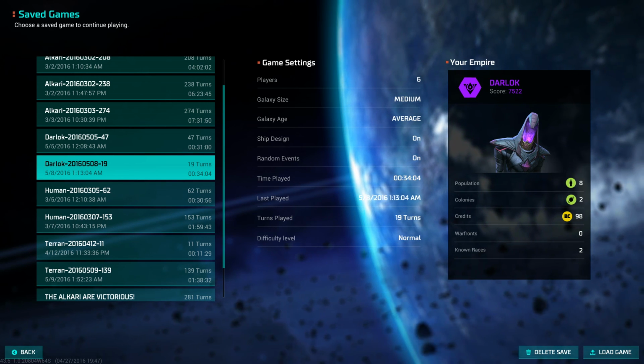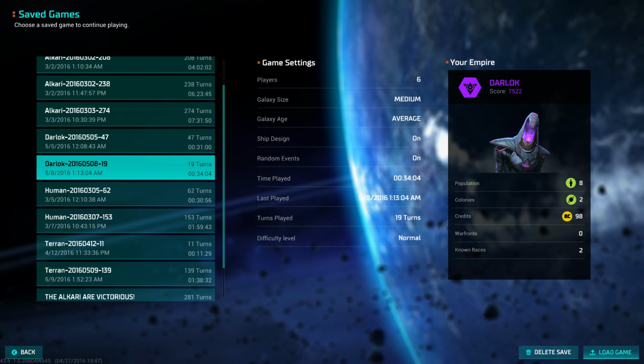I should just be able to double click on that entry, I'm assuming. Nope. I just click on load game. We'll be loading the game as such. So in just a second, we'll be carrying on where we left off on the last session, playing as the Darlok.